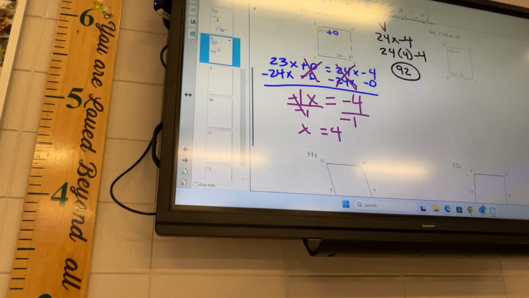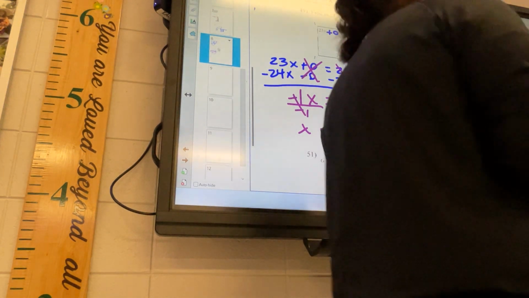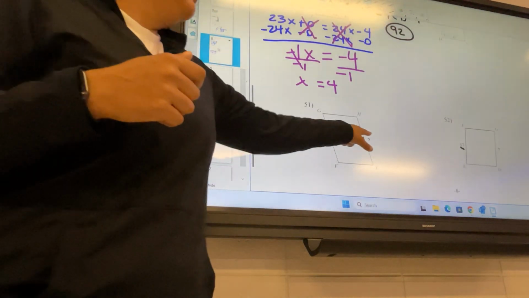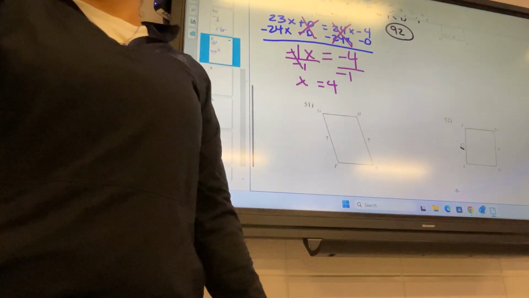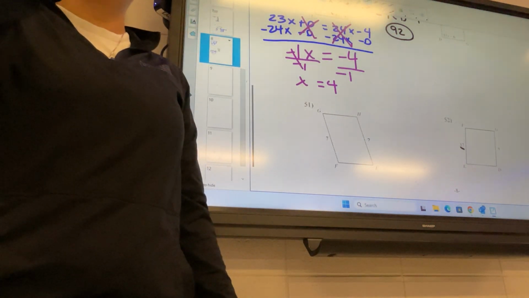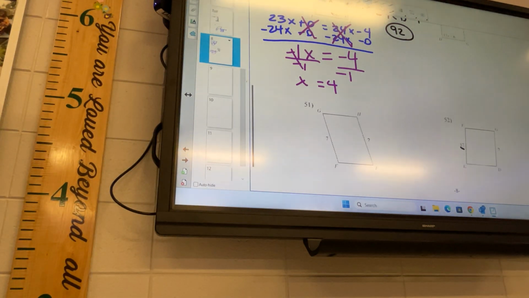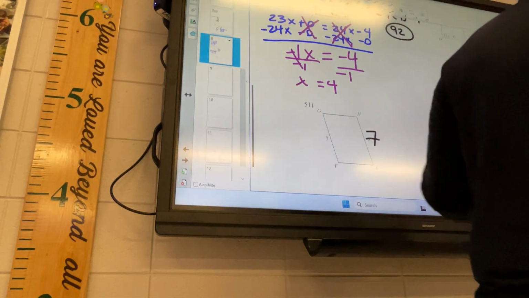Subtracted by 180, okay? Are the things on the inside or the outside of the square? They're on the inside, okay? If they give you stuff on the inside, you can find all 4 pieces. See how these, 52, 51, those are on the outside. The numbers that they gave you are on the outside, okay? That means that you can only find 2 of them. If the numbers are on the inside of that shape, you can find all 4, okay? If they're on the outside, you can only find 2, okay? So 51, for these, the opposite outside pieces are equal. So if this is 7, then this one is 7.